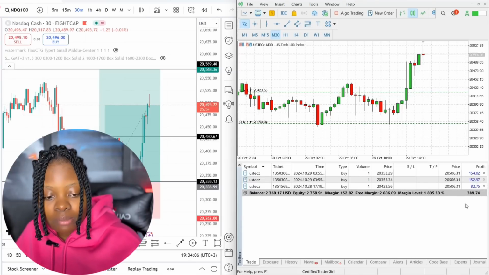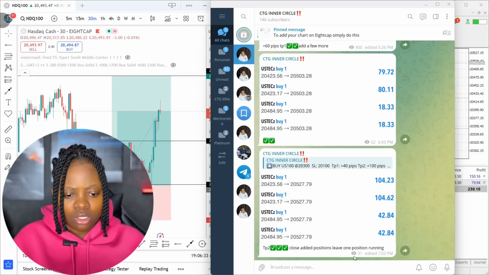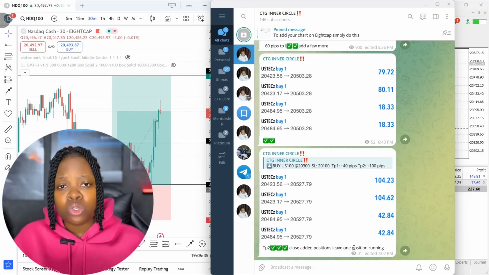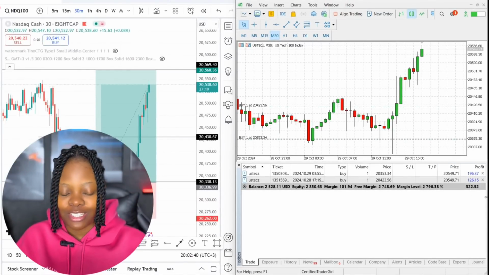All right, guys, this is like 20 minutes later. Okay, so I see that Nasdaq is kind of losing momentum, right? So what we're going to do is close most of our trades right now and just leave one trade running. This would just make sure that we don't lose our profits. We don't get carried away and end up holding the trade overnight, but we don't do that. So I'm going to put my stop loss into profit and then update the whole free signal group.